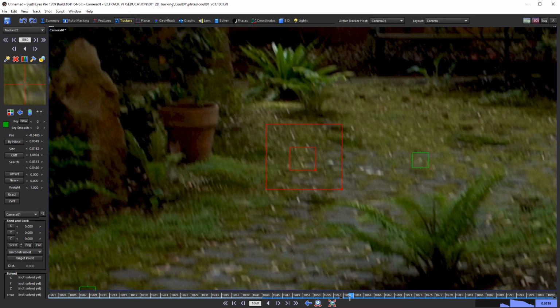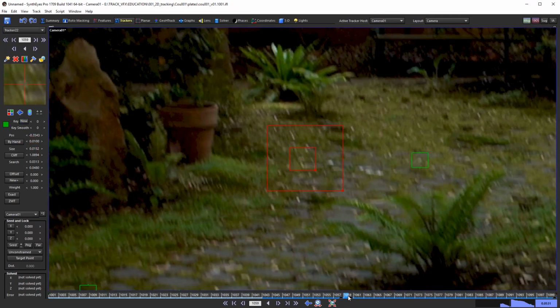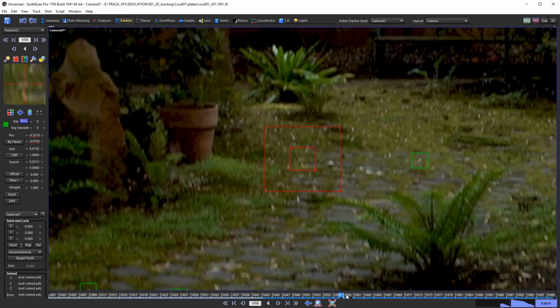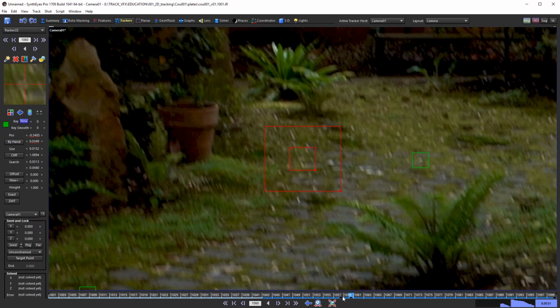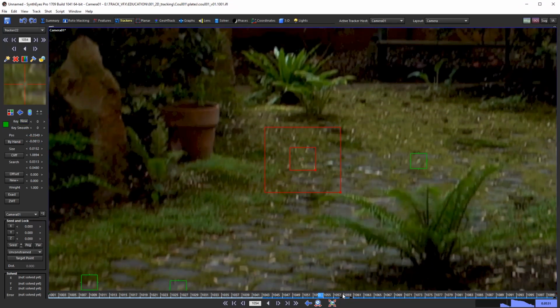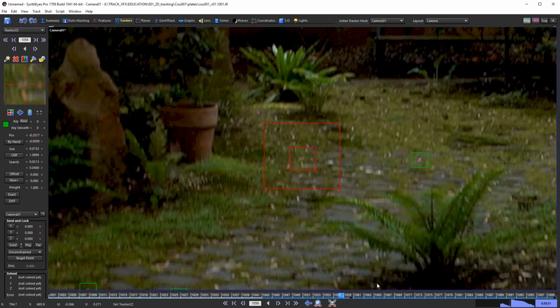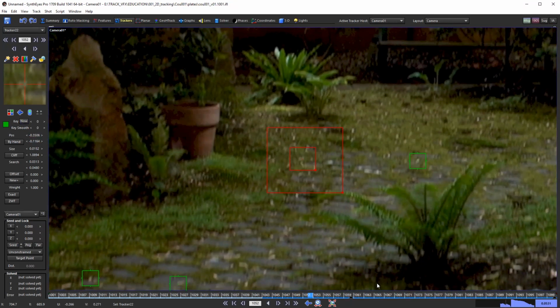So let's go just before that jitter and hit 0, create a key right there, go frame forward, and you can see it refreshed the pattern. It helped fix that little bump there. And coincidentally, I actually placed a key there where it was fine again. So yeah, we'll just leave that key. If you wanted to get rid of a key, you can tap 0 over a key and it's gone.